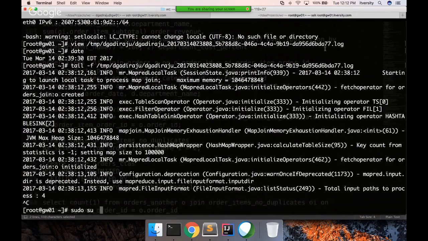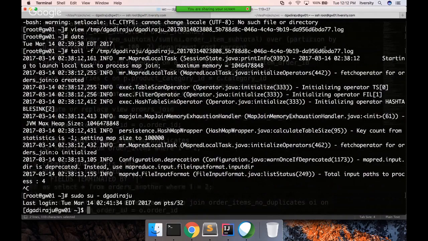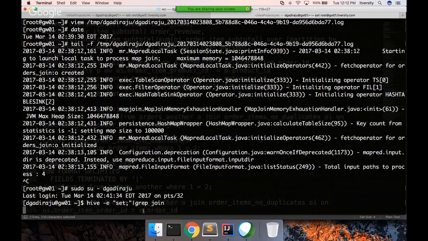first you have to identify the parameter. So here I am running hive -e set, piped to grep join. It will give all the parameters with respect to Hive, and we are filtering for the ones which have join in them.